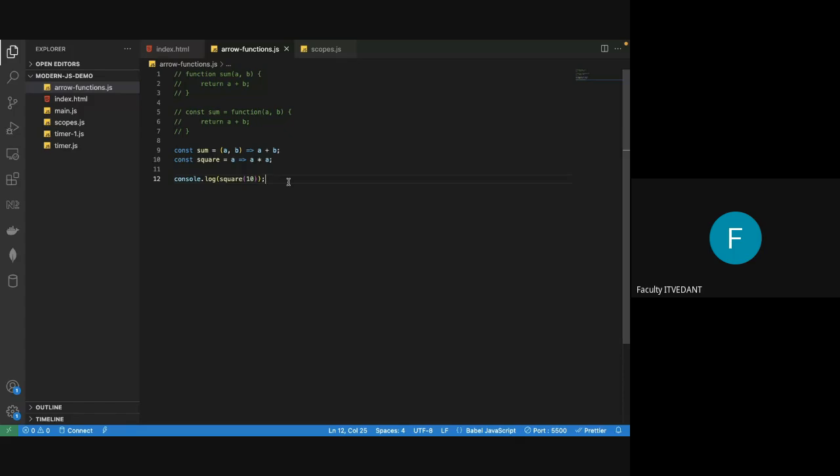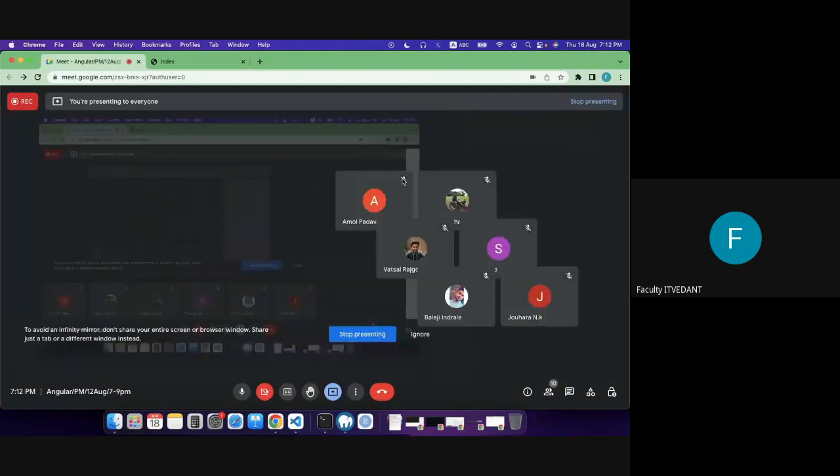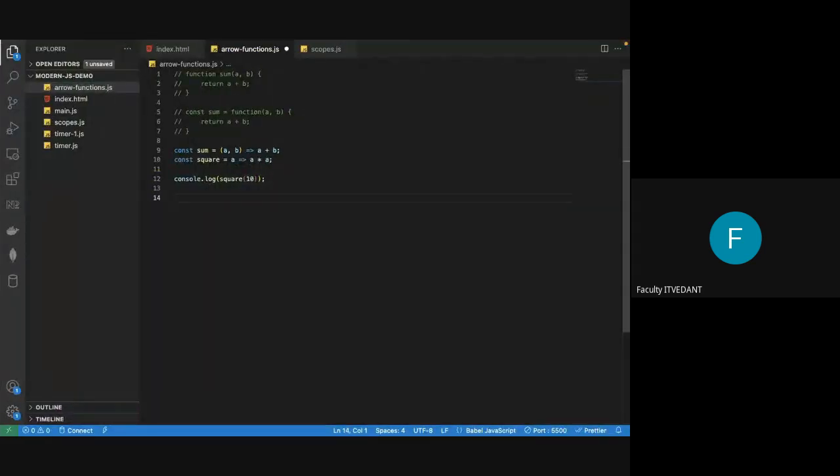So let's take an example. If you have an array, const array equals 1, 2, 3, 4, 5. So you have this array. Now I ask you to take out all the even numbers from this array. What will be your step?